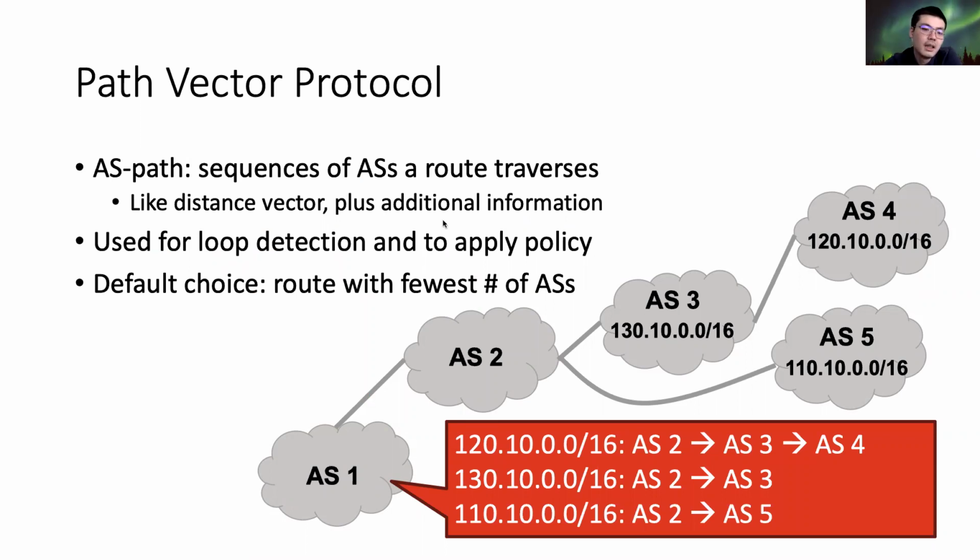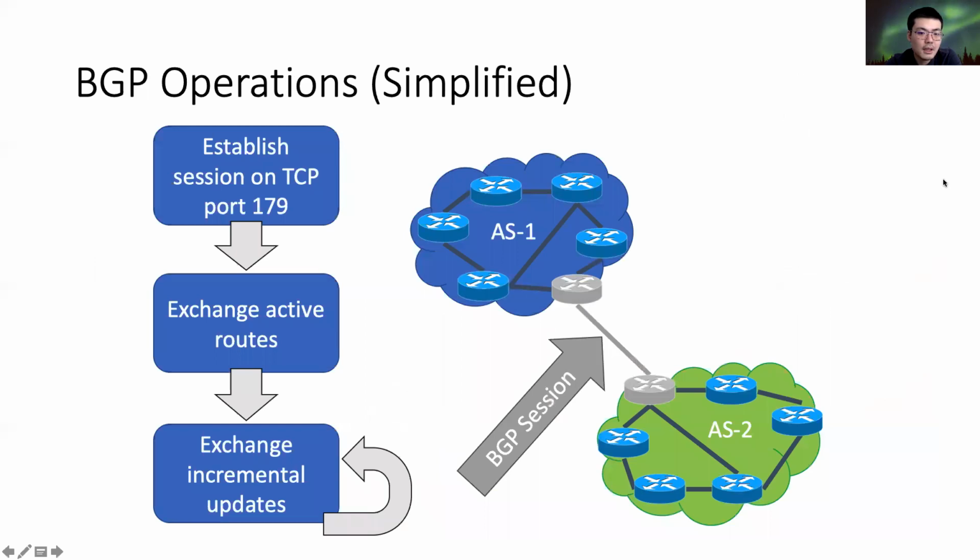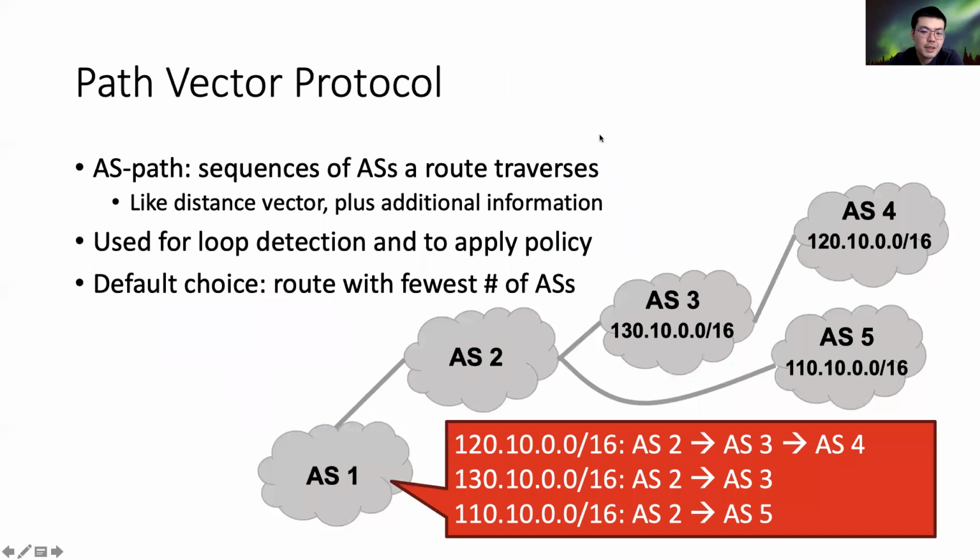So let's continue. Remember for the RIP protocol, it's not a path vector, right? It's the distance vector. BGP is very similar, but it's called the path vector protocol. It's not just a distance vector. In a distance vector, you have two columns. One column is the distance to every interior router and border gateway router in your AS. But a path vector is basically saying, for every other AS, how do we route? This path information is also there in addition to the distances. So this is called a path vector.